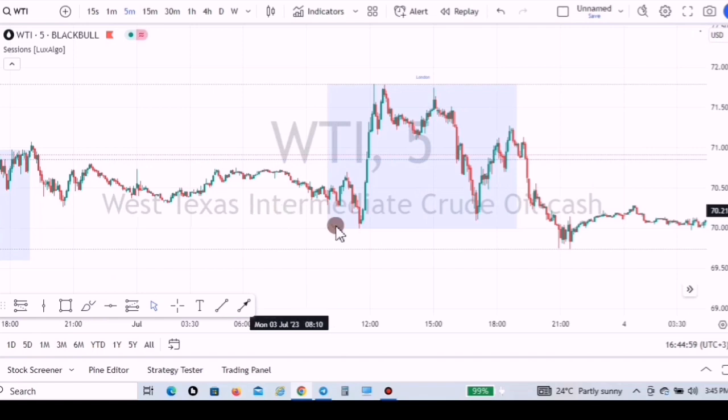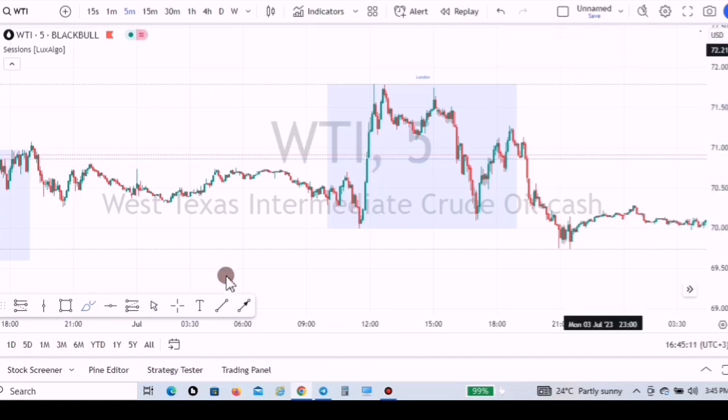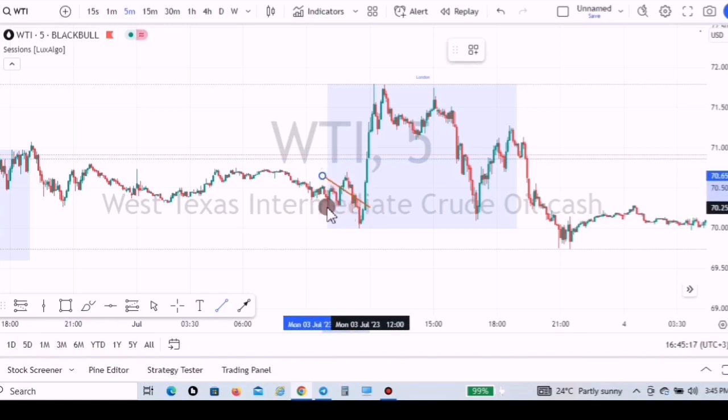What you're supposed to do is, during the London session, just wait and watch out for a big spike like this one. Of course, you might do a little bit of analysis right here and wait for a breakout so that you can catch the buy. That's hard. I've been trading for a long time. We've been trying to do that for many years, and we've been failing to do that.